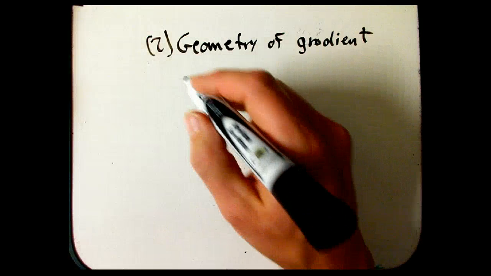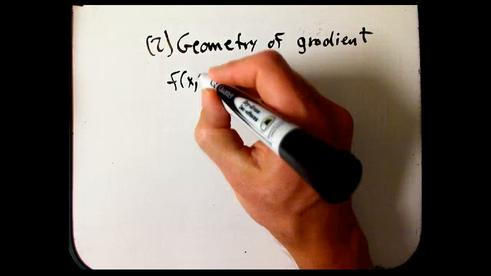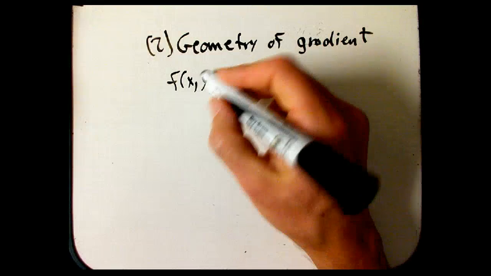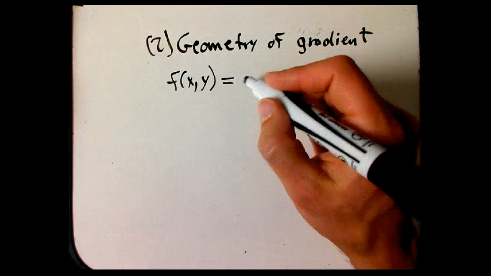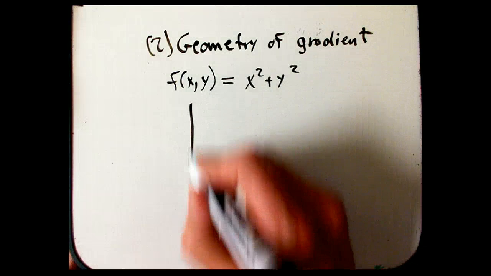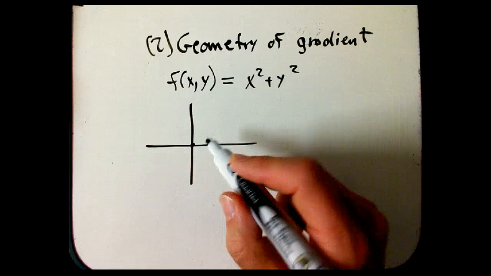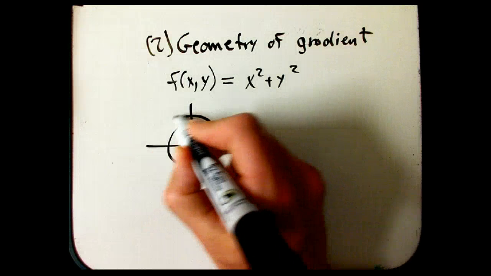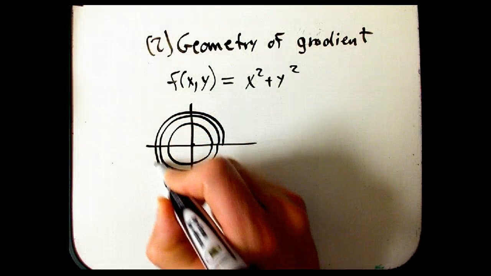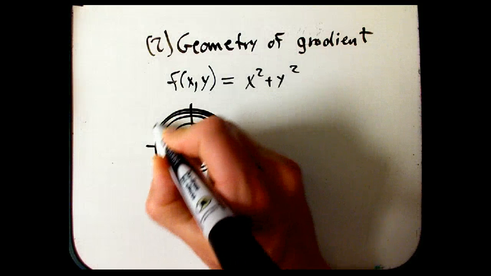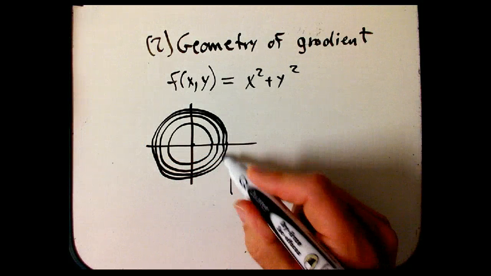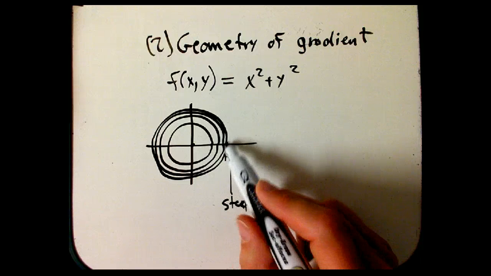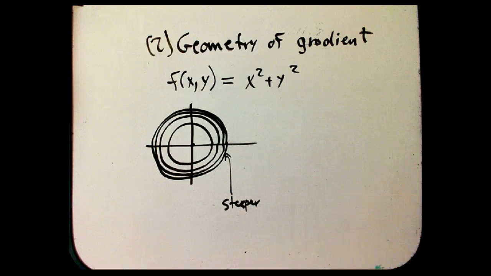So for example, if I look at f of x, y equals x squared plus y squared, a very standard example I always come back to, then if I draw the level sets, usually the best picture for that is the level sets. So here's level set with level 1, level 2 is actually at root 2, level 3 is even a little tighter, level 4. These guys are getting closer together as we know, that's indicating steeper, so the horizontal separation between the levels is getting smaller.